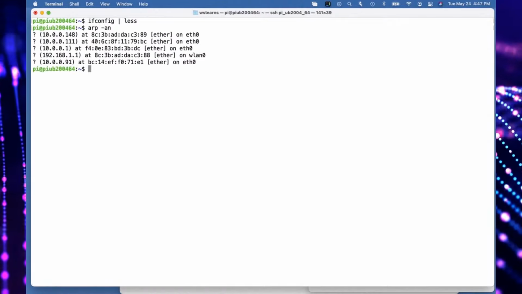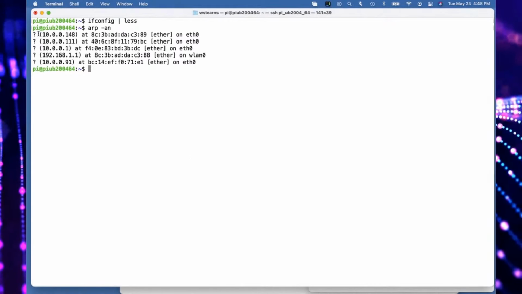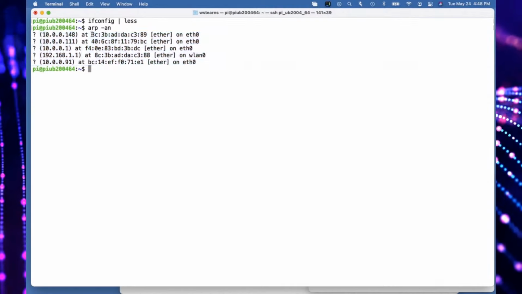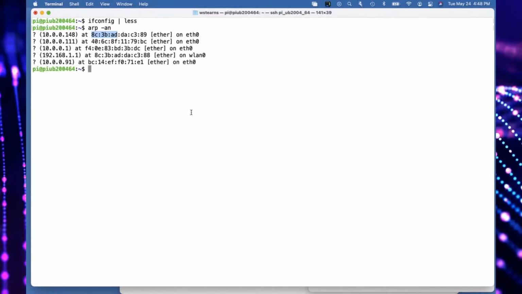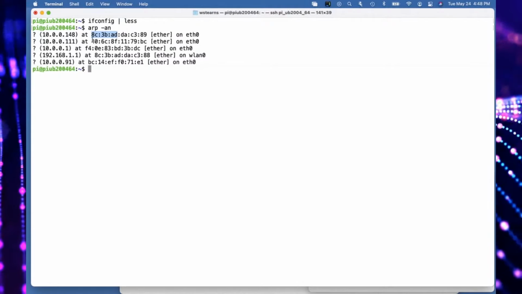And this is where the ARP command will go out and say, show me what other systems are responding on this network. And I've got a couple more systems that reply. Here are their MAC addresses. And if I needed to, I could even look up on the internet what this 3 octet prefix means for an Ethernet device, and find out what type of device that is. For example, I know that this happens to be an Apple MacBook.